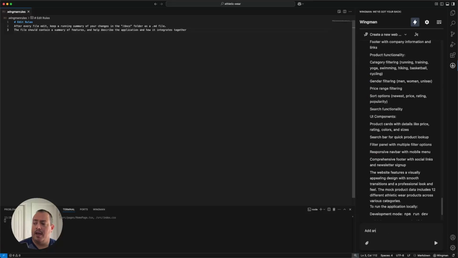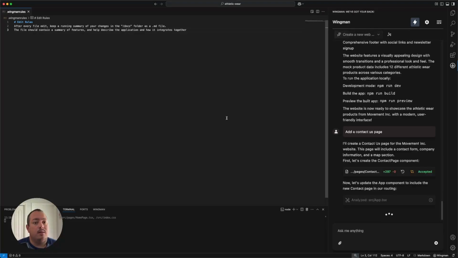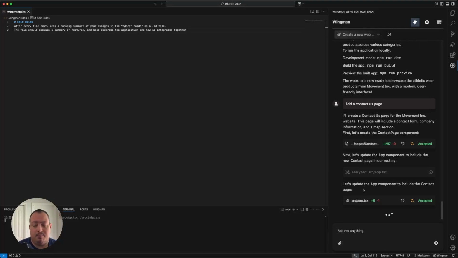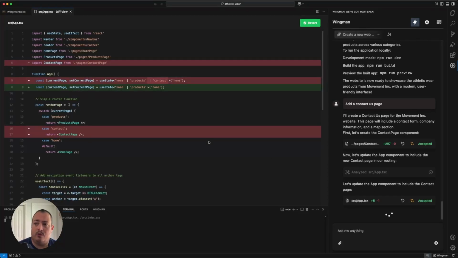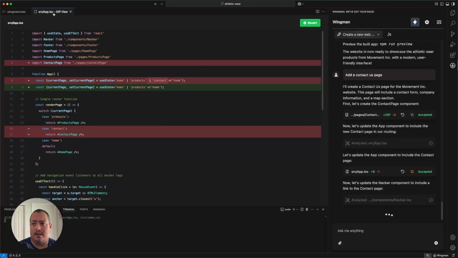and then I can say add a contact us page. So I'll ask it to go ahead and add a contact us page, and we'll keep these rules here. So we'll see it as it goes through and it edits. It will create this new contact us page. It'll go back to the original app page, and it will look to do an integration. So you can see now it's got, again, this is a revert, right? But you can see it added the contact page.